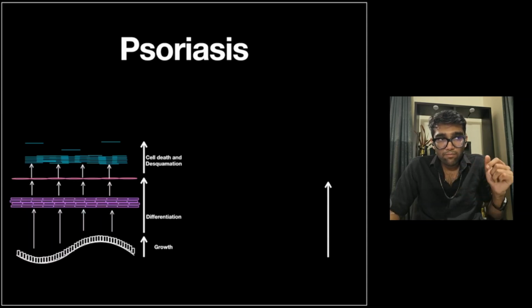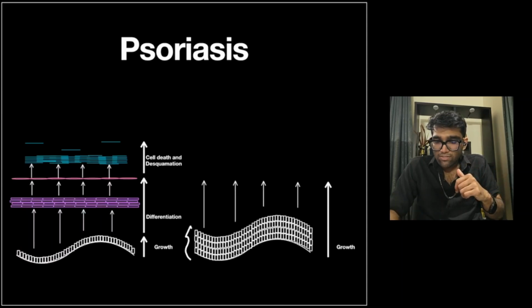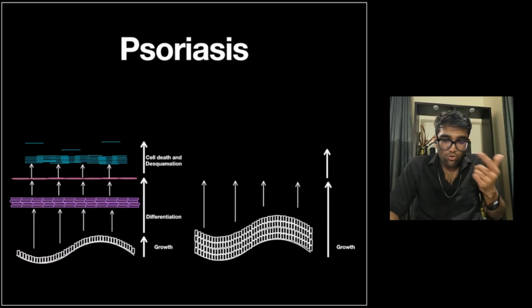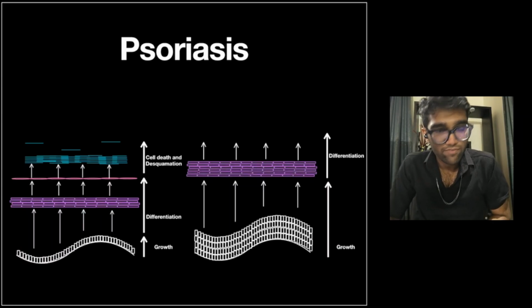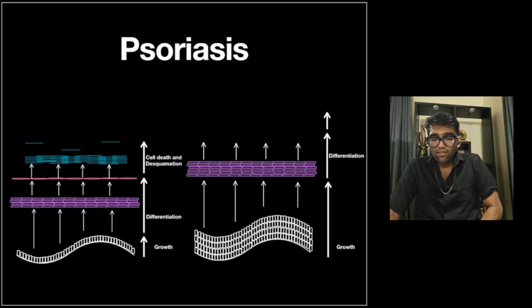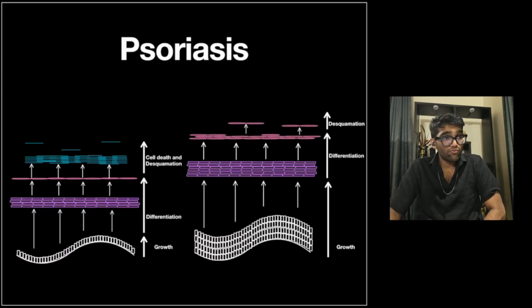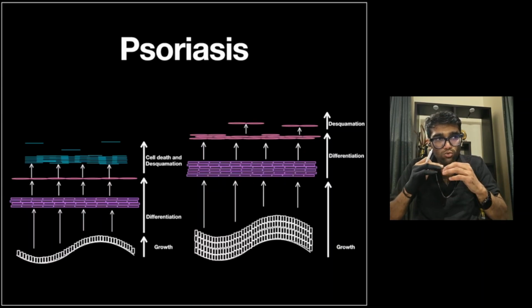Okay, the stratum basal, or the basal epidermal layer, grows, there is florid growth. Okay, and so as you can see with the multiple layers of cells that I've drawn. Now, because they're growing so fast, they don't really have time, or they're not able to mature adequately. Okay, so differentiation is occurring relatively normally, but there's just not enough time for the cells to undergo differentiation. Okay, and because of that, the desquamation occurs not in fully cornified cells. So grossly, when you look at this, they're not as loose as the fully cornified cells that you see in normal skin that get desquamated.